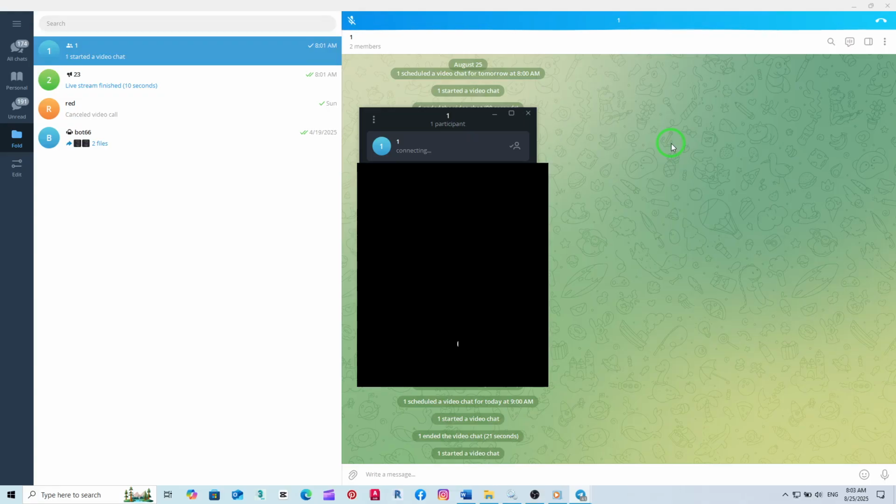Next, focus on the top right corner. You'll see 3 dots, often known as the More Options menu. Click those 3 dots to bring up a list of additional choices. From this menu, select Display Me As.